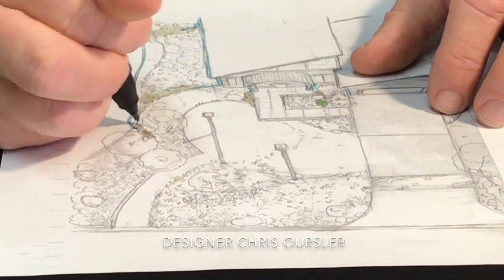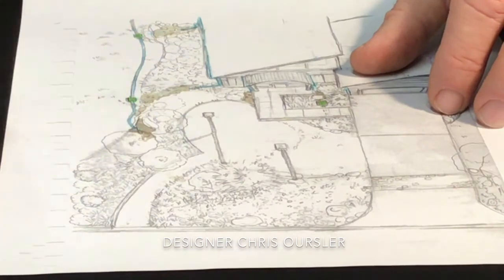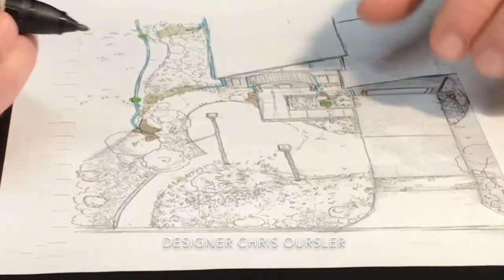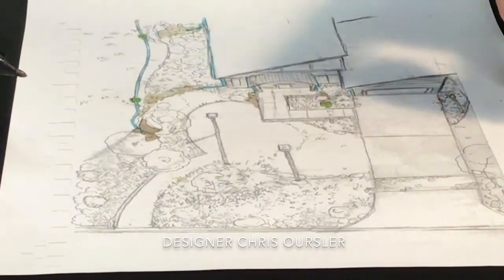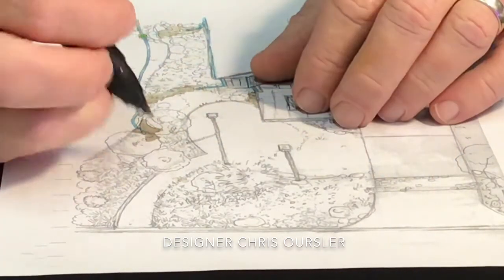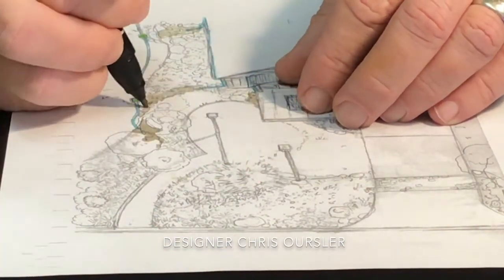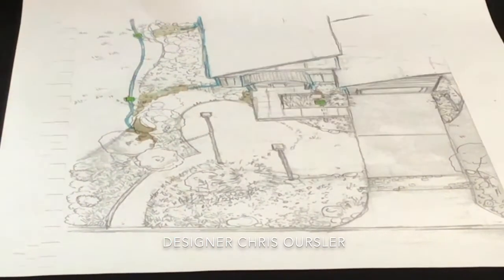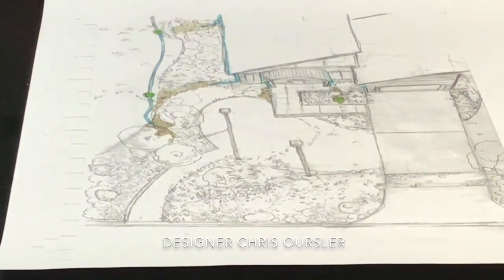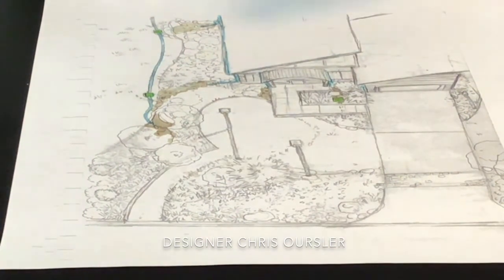this concept involves a series of bioswales. And for those who are not familiar, bioswales pretty much are a way to filter and clean the water and move water to specific areas of the yard. So we're going to create little bioswales. So this is our first one, and we're creating a little meadow here where our water is going and being used and filtered and cleaned before it runs off into the city drainage system.